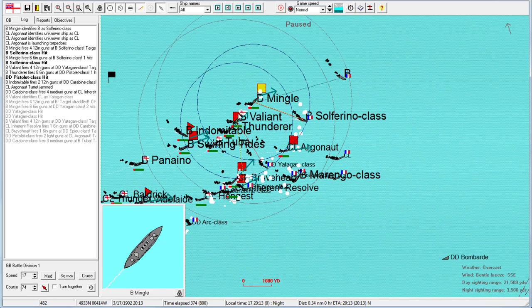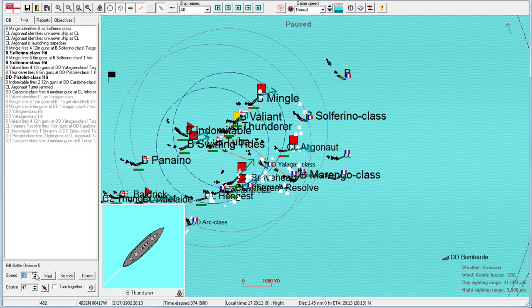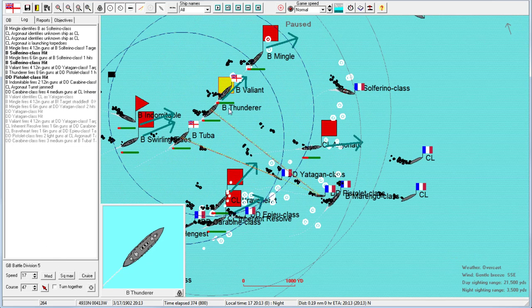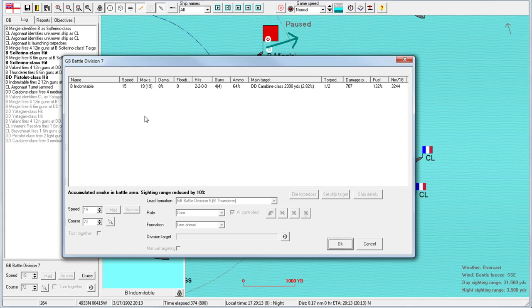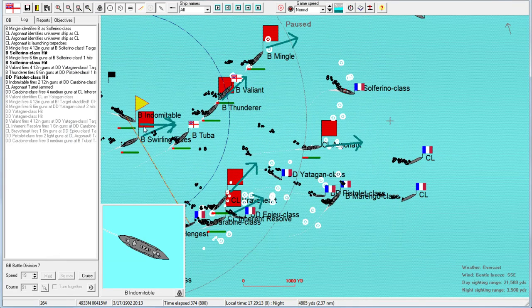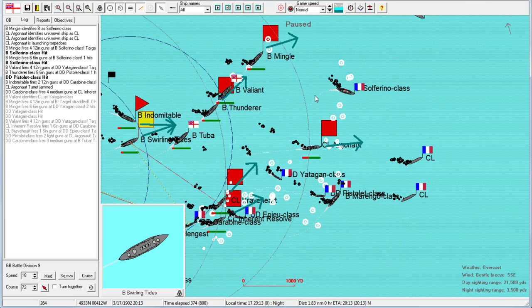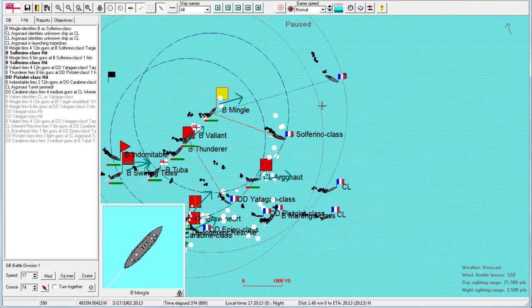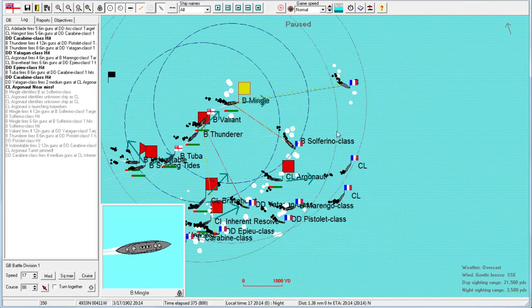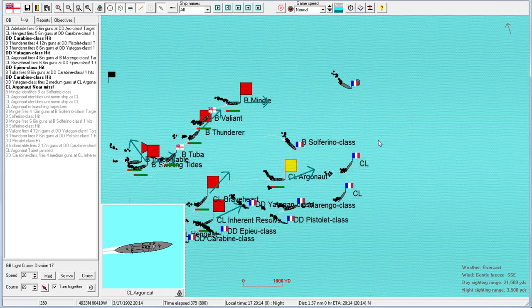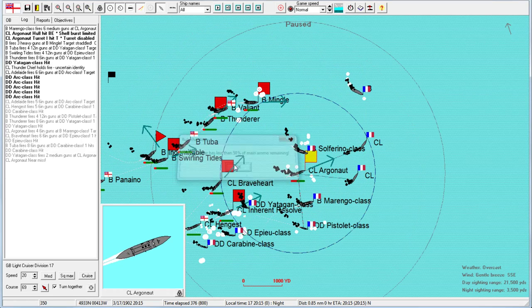And I think we'll still be able to catch up with these ships in the end. Alright, let's go up to 17 and call that our battle speed now. I know we have a bit of overlap here. I don't know how to deal with this Indomitable because she won't go off AI control. I might just let her do her own thing. But if she ends up getting herself sunk, then, you know, that's what I get for letting her do her own thing, right? So it would not be good.